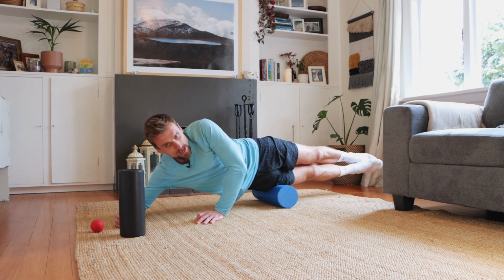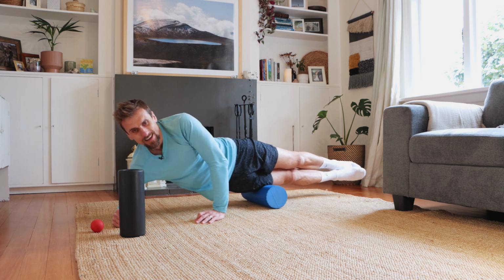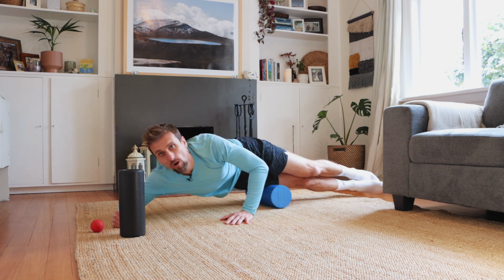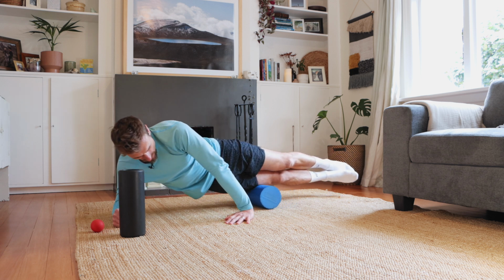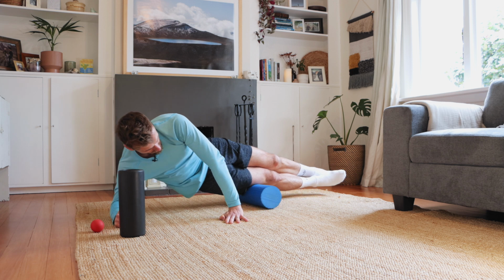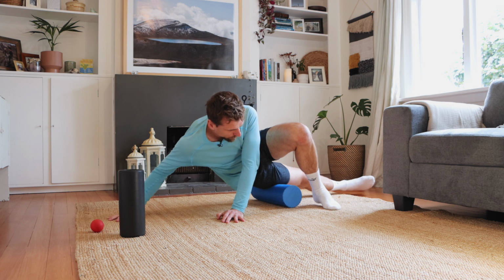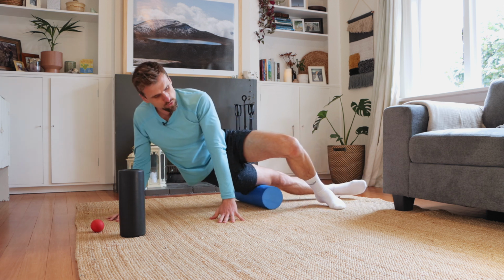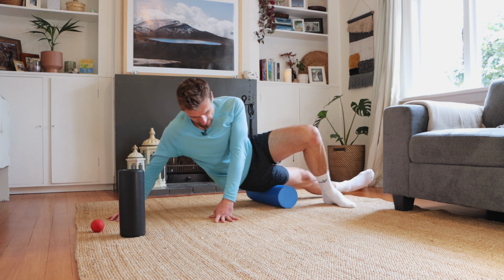But eventually you want to get up to that position where you can just stack your legs like so. And again, try and keep to those channels and not compensating as you roll through. Oh yeah, even with this soft one, I can feel it quite intensely. If you need to support yourself and give it one of these to take off the pressure, by all means, do what feels good for you.